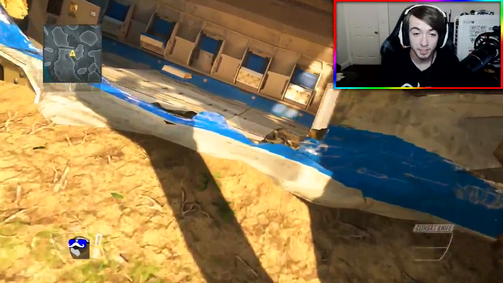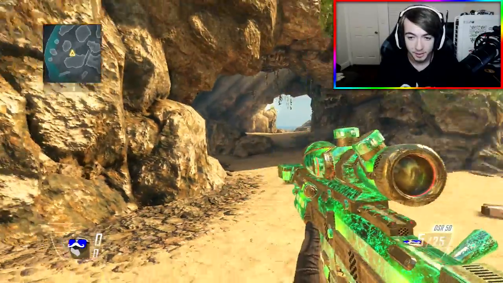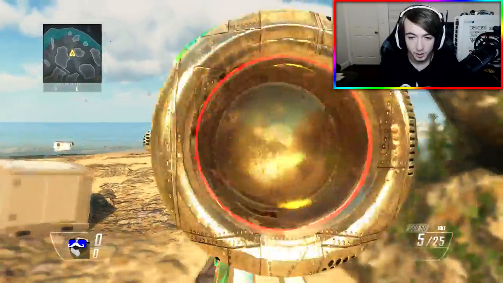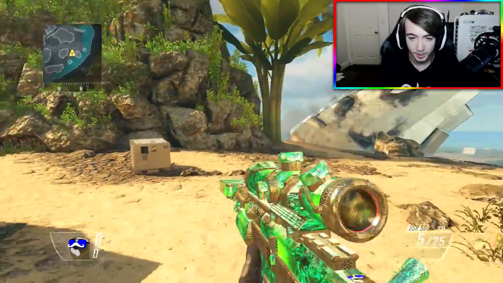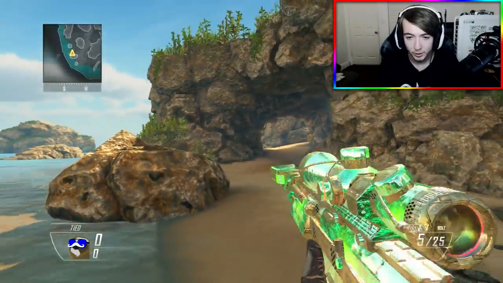It is extremely fast-paced, but like I said, the spawns are bad, especially over here on this side. I find myself camping right here, watching this spawn. There's a spawn right there as well, and over here, and on the other side of that plane wing, and on the other side of the plane over there. So you can actually camp right here too, watch this area.